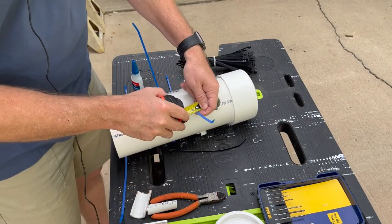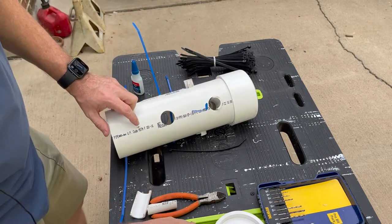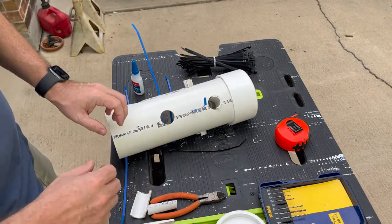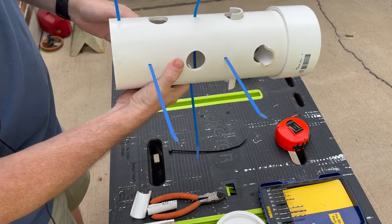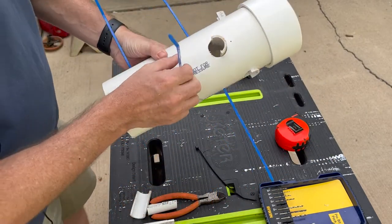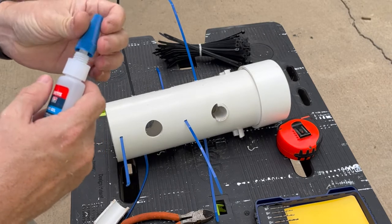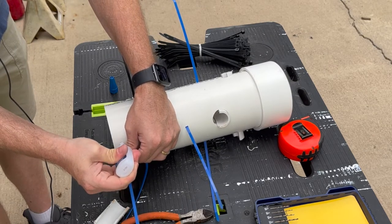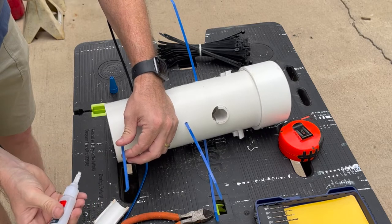What we want to do is make the zip ties fit snug. I did a good job on most — these don't move very much — but a couple will definitely need a little bit of glue to hold them in place. I'm going to use a little bit of super glue — the proper name is CA glue, some kind of chemical name that I don't remember. By the way, the gel super glue is way better at not clogging up after first use, so try to get yourself some of the gel.